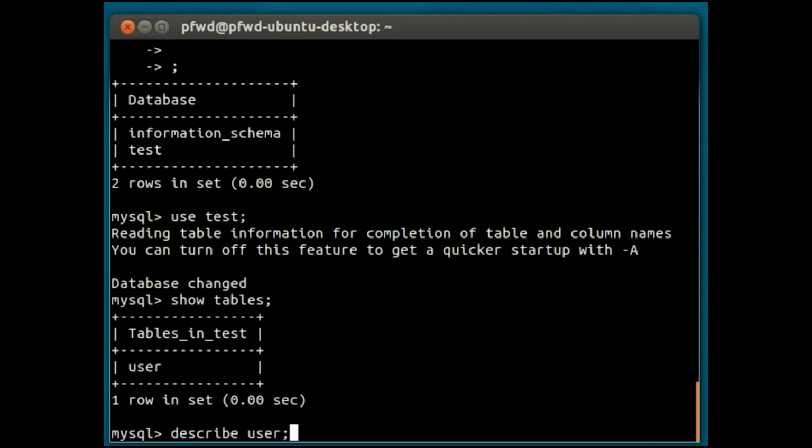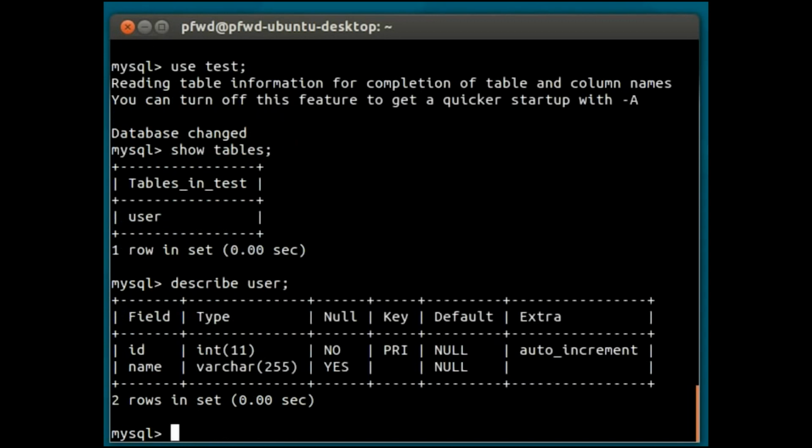Describe user. And we can see here that this table has two fields on it. The first is the ID and the second is the name. The ID is an auto increment, it's a primary key, whereas the name is just a varchar of 255. So that's, for instance, a string.